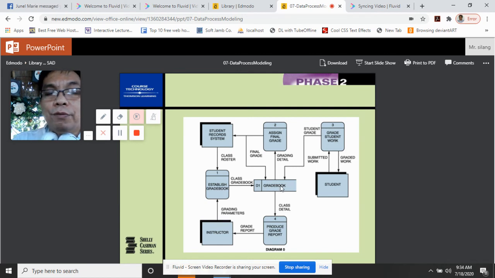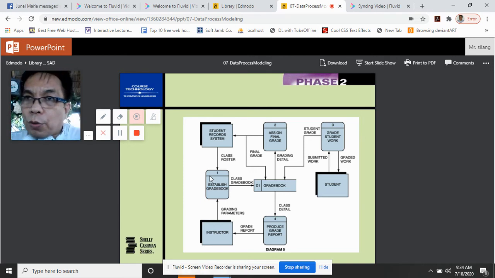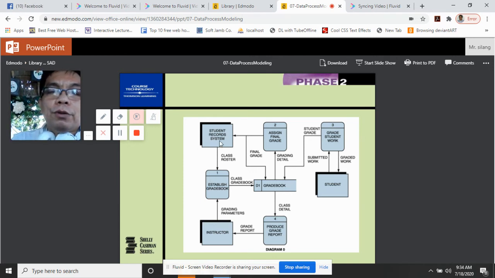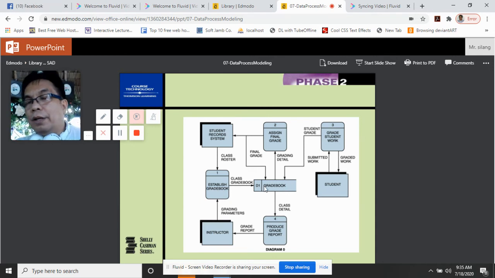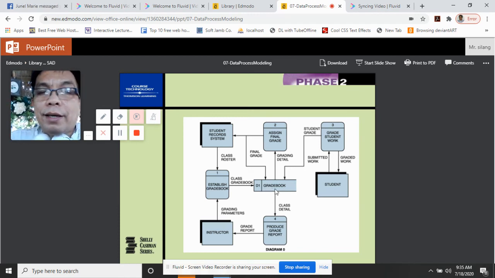So we have the names of the students, and at the same time, the columns of our class record. We should know the grading parameters from the teacher so that we can have the columns. We have the names ready from the student record system, and we also should know the columns: how many exams, how many quizzes, what the points of the quizzes are, and all of these will be stored in our Excel file or grade book. I'm assuming that the grade book here is an Excel system.